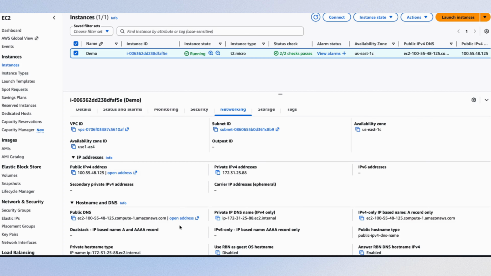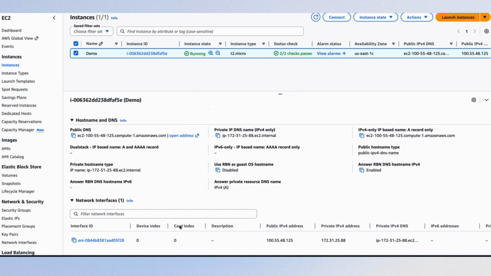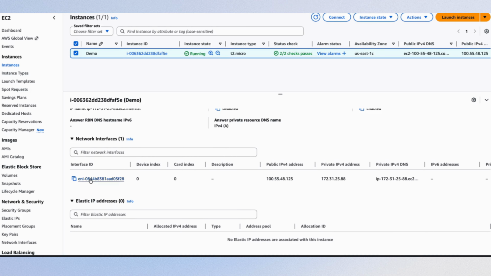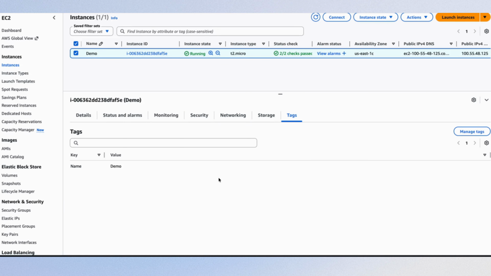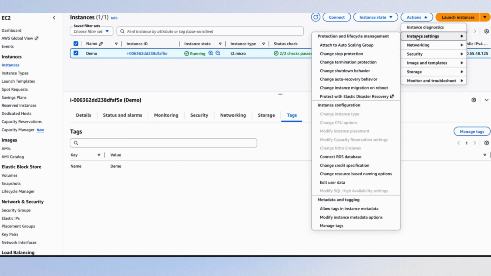Then for networking, if you want to change any VPC, or migrate it to a different security group and other things, all of that can be done. Network interfaces created for your instance are also present here, in storage, tags, and other things. So all of this information is already present in the EC2 console as soon as your instance is created. If you want to filter instances based on their state, this can be done, and you can also change the state, like stop instance, start instance, reboot an instance. You can hibernate an instance as well as terminate that.